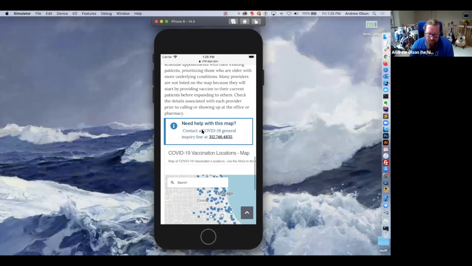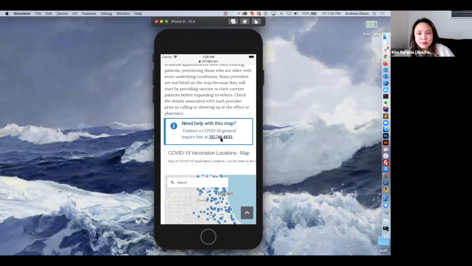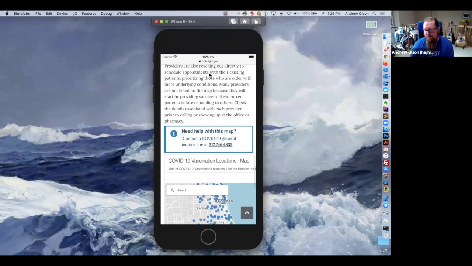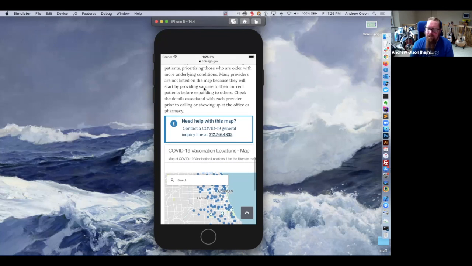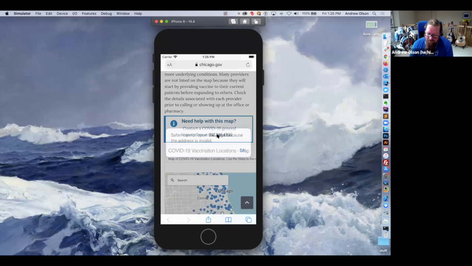Mm-hmm. So I've had this discussion quite a few times with 312.746 dot. That's not a real phone number. Devices are pretty smart most times, and they can tell a phone number, especially if they know your locale. But check this out. So it thinks it's a phone number, but when I click on it, it's saying Safari cannot open because the address is invalid. I don't know if that's because it's going to try and call. So maybe I could visit it on my actual phone and see.